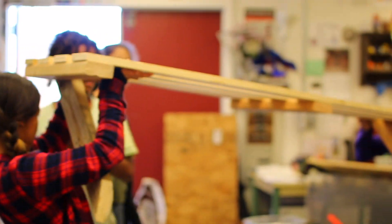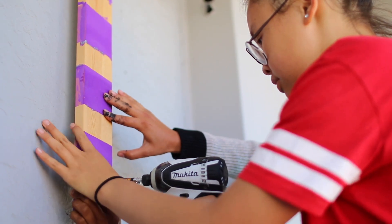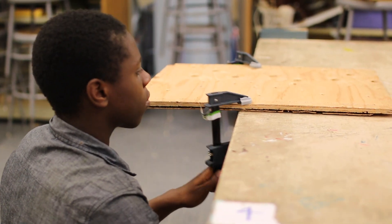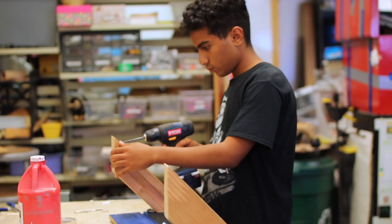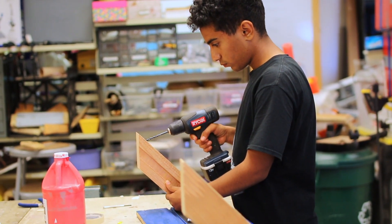Of the 32 kids, probably eight or nine — the 8th graders — have been with me for three years; they took it since they were 6th graders. I just love the gist of building stuff and the think-make-improve process where you brainstorm, build, think, and redesign. It's just satisfying looking at what I built. We've done a lot of projects such as bridges, roller coasters, and a lot of airplanes.